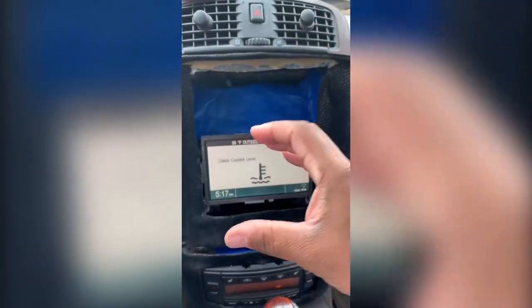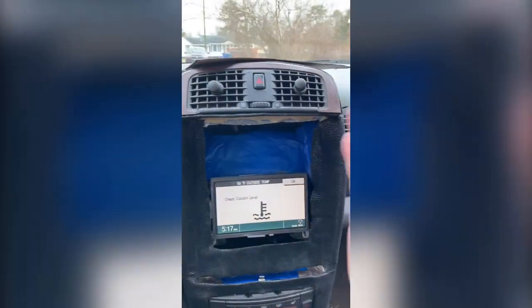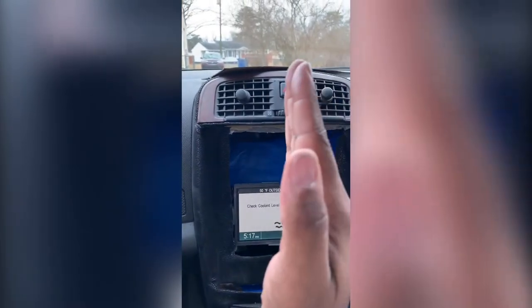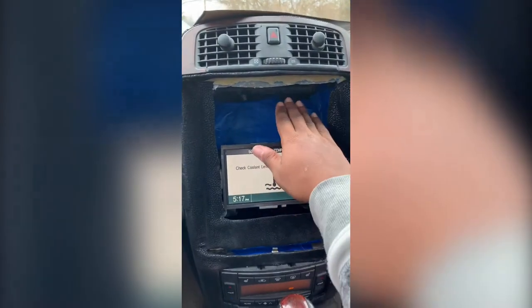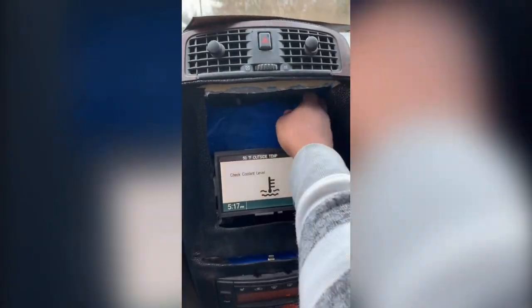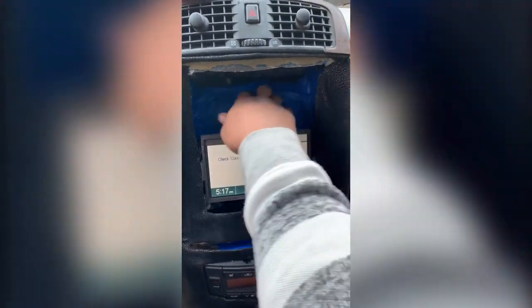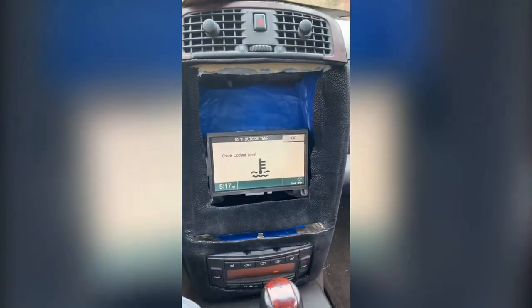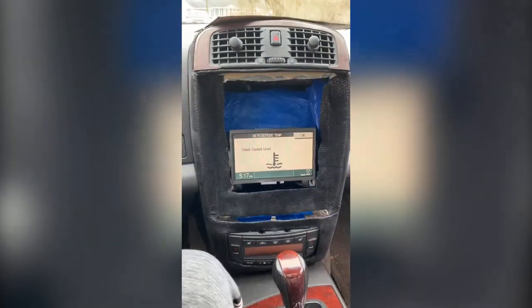Remember the sandwich I was telling you about with the boards and all that? If you look at it from the side, it's going to be leaning like this, and then the screen is straight. So that's actually kicked back. It's leaning on the back of the panel behind there. And then I just put some masking tape, a lot of it, to help it stay in place. But whatever, it works. You wouldn't know that was back there if I didn't show you, but that's what this video is all about, to show you guys how I actually made all this happen.